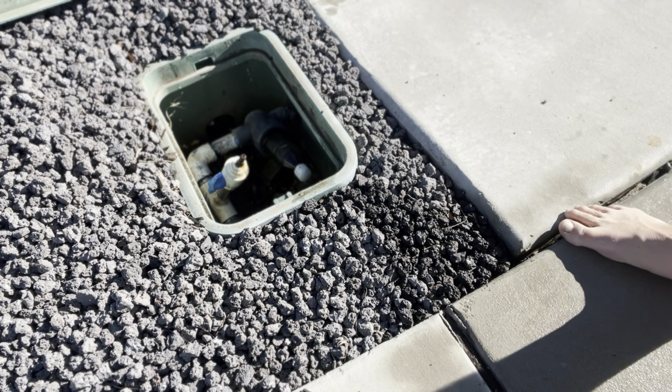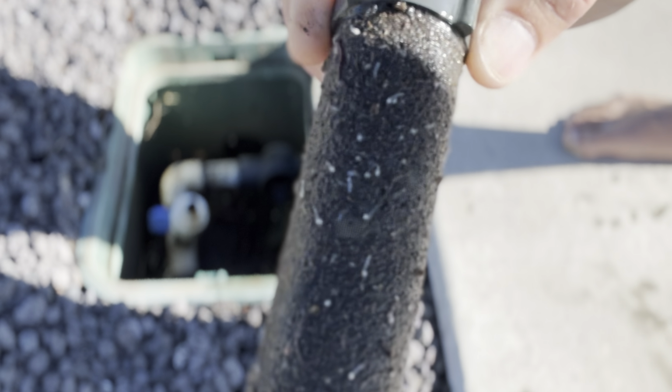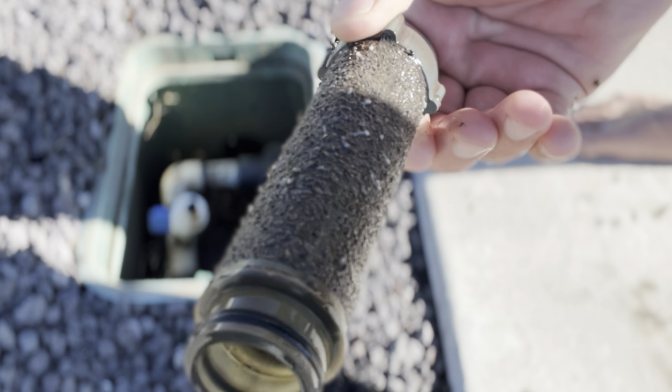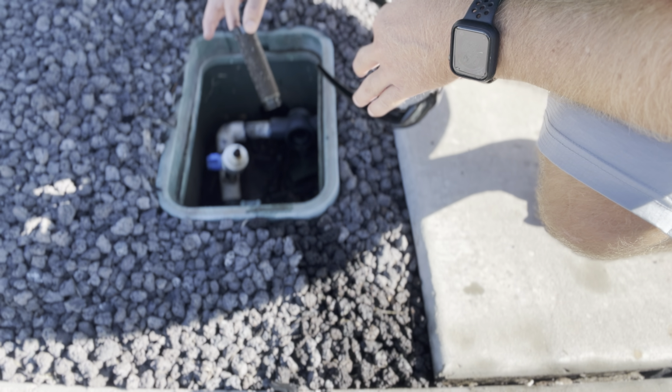Holy crap. If you don't believe me that all types of stuff gets into this, there's your proof. There's a freaking fish in here. Look at all this different stuff on here. There's different worms, looks like baby fish, looks like maybe even tadpoles. I don't know what's on here. All types of crazy stuff on this filter. You're getting fish in these things, man.